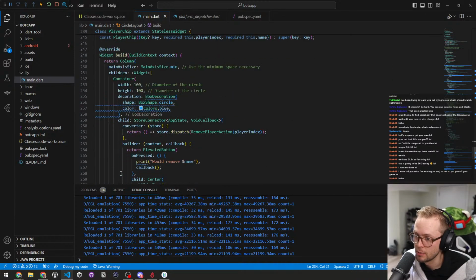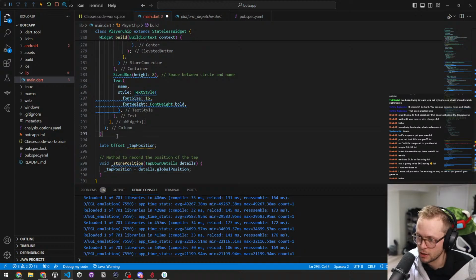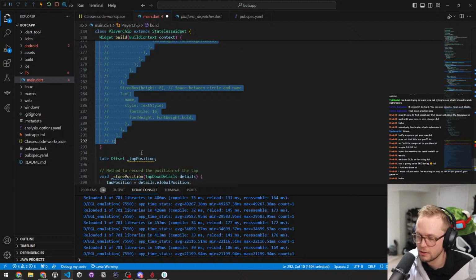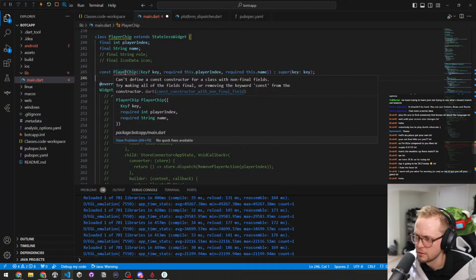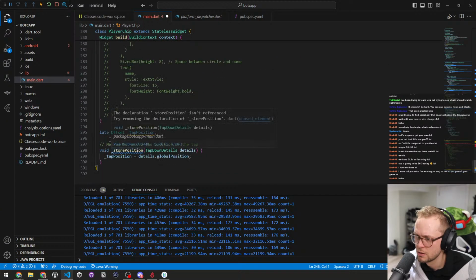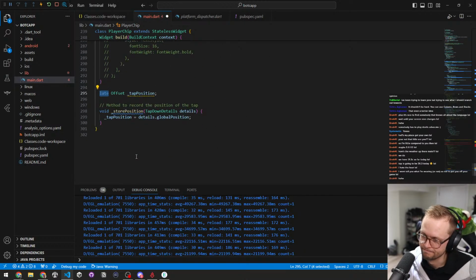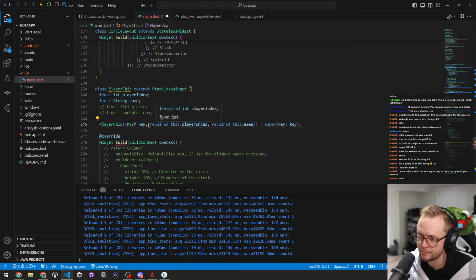Okay, because this is probably not going to work, I'm going to comment this out because I don't want to break all of what I currently have, because that would suck. Why is player chip all upset? Oh, because I can't have a late set position. There we go.